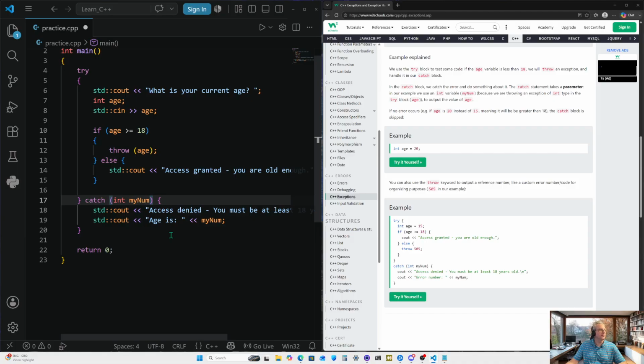Okay, so now our try block looks pretty much exactly the same as our if statement does. If statement, printed curly brackets with the else. Well, in this case, we have the catch right there. So if you know how to do if statements, exceptions are pretty well built the same way.